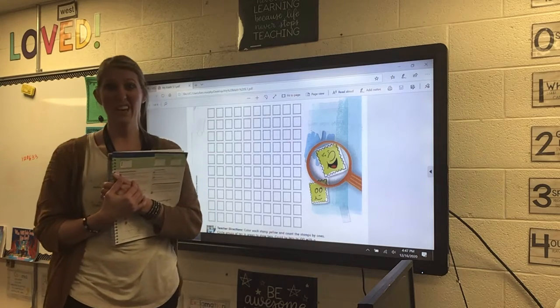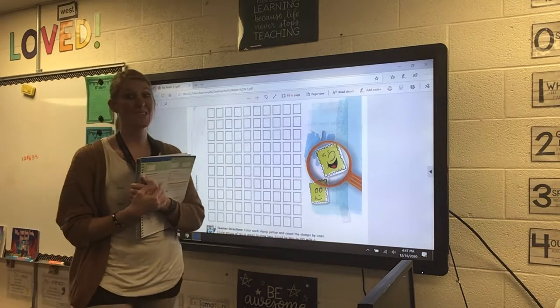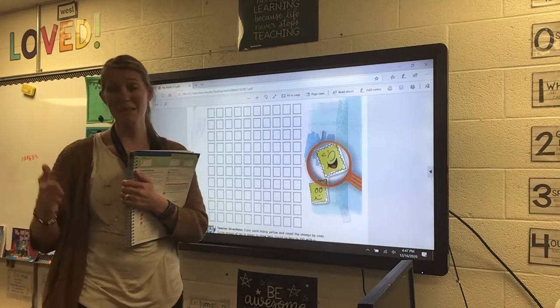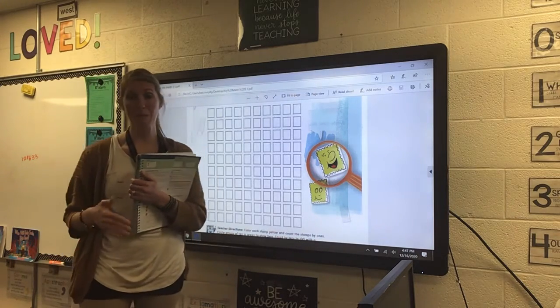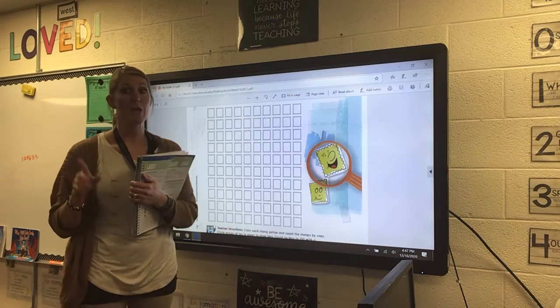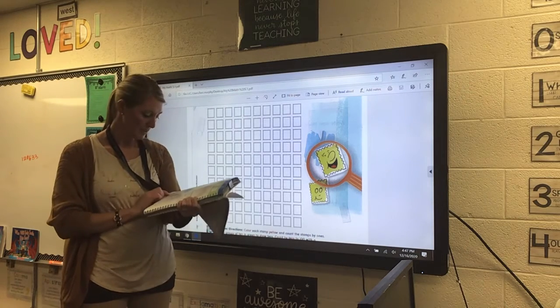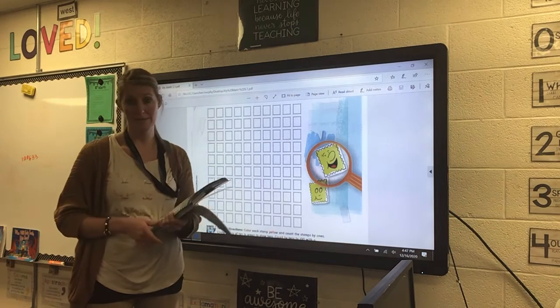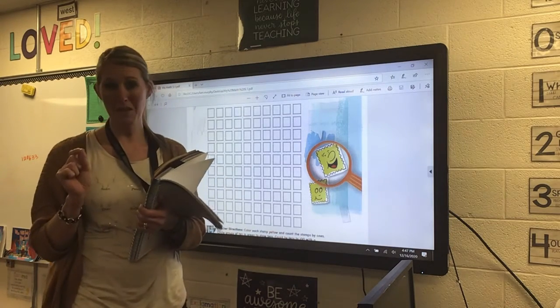And you guys have been working on your number scrolls since the beginning of 2nd grade. So I know you guys know the pattern, you see the pattern when we write our numbers, but I'm just gonna review it really quickly. So down below, the directions say to color each stamp yellow and count the steps by ones. So Mrs. Murphy's gonna change the directions a little bit.